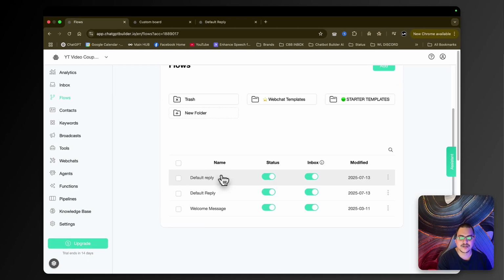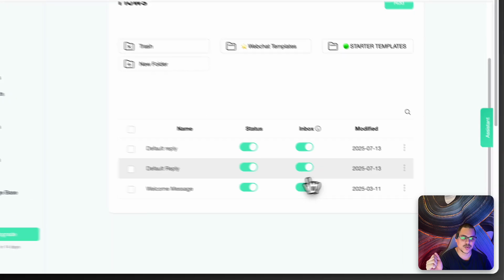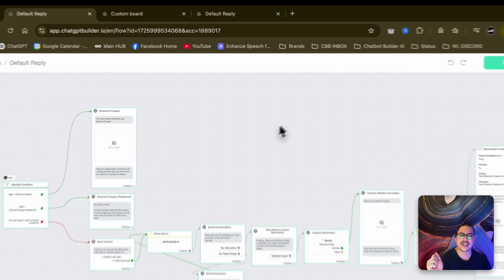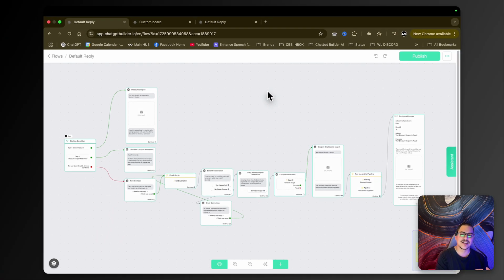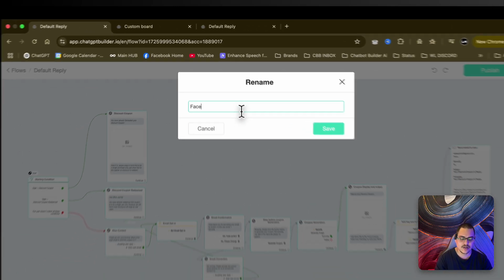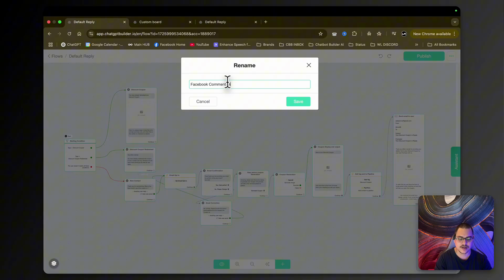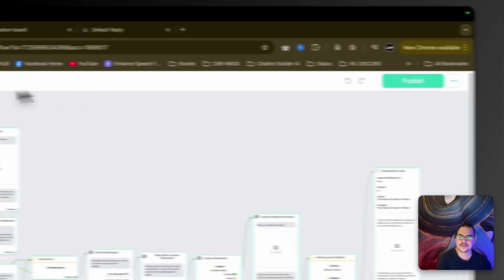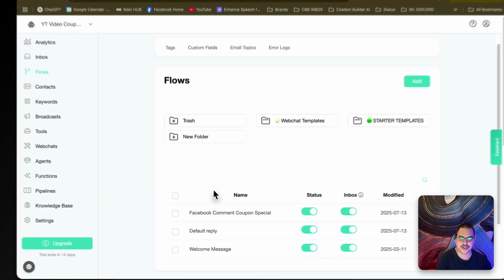So what will happen is, I'll explain this in detail. This becomes the default reply. So this default reply right here that we just changed is the main one. When you're building a bot, you already have your default reply. The flow that I just set up, which is this one here, has the entire setup for this coupon. This will become like a side flow, right? So this is like a promotional event. And this one will be triggered purely through the Facebook comment automation. So we'll rename this and call it Facebook comment coupon. Yeah, that's a nice name. Then click publish, head on back and make sure that names have changed.